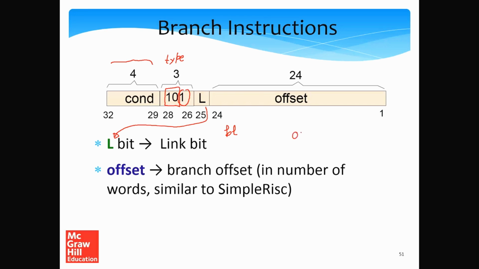So the byte offset is equal to the offset specified over here multiplied by 4. This is very similar to simple RISC, because the idea is if we assume that every instruction starts at a boundary of 4 bytes, then the last two LSB bits are 0 and 0. So there is no need to specify an offset whose last 2 bits are always constant. Instead, let us specify the offset in terms of memory words. We'll essentially save 2 bits in this case.